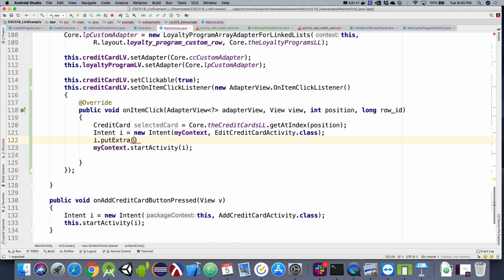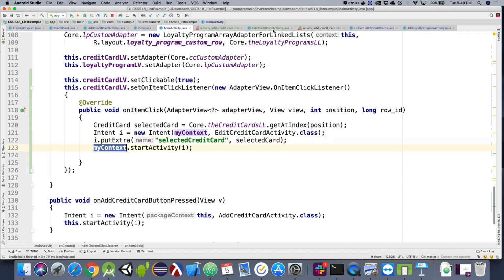Put extra, and we're going to name this guy selected credit card. So I'm kind of giving it a variable name, and the value is selected card. So I'm opening up my intent like it's a suitcase. I'm throwing the selected credit card in there. I'm labeling it as selected credit card. Slamming the suitcase shut. Then I'm going to launch my activity.